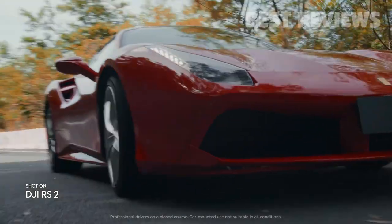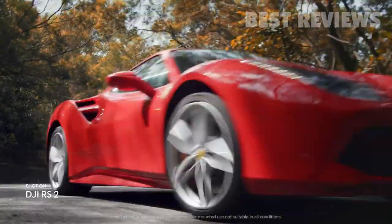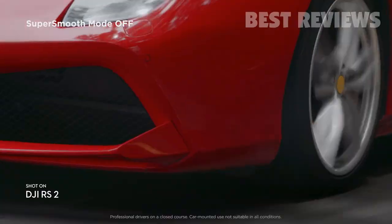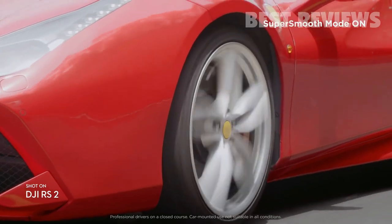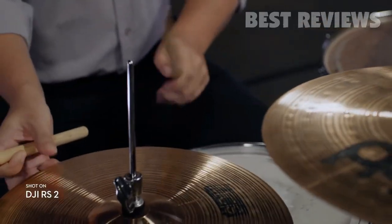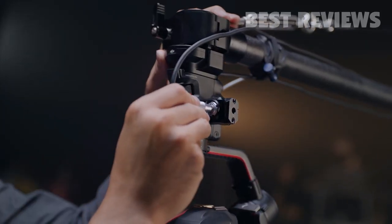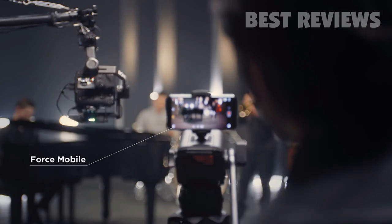Our Titan stabilization algorithm ensures smooth, stable footage. Activate Super Smooth to adjust torque and motor control to eliminate even the smallest vibrations. Traditional setups get a cutting-edge upgrade with our RavenEye wireless transmission system, enabling simplified remote viewing and control.